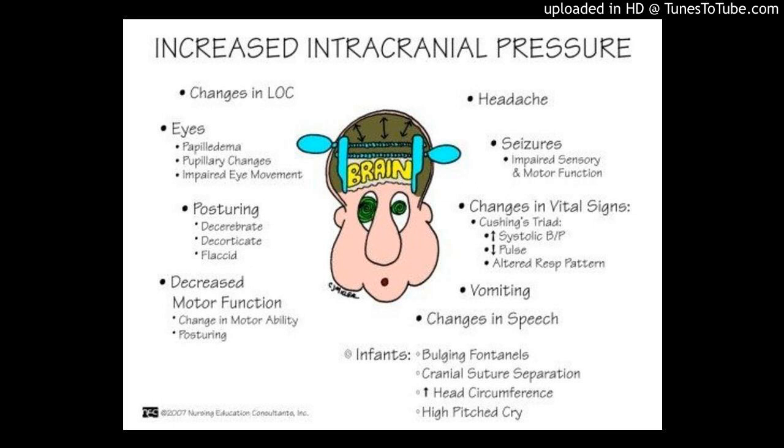All right, let's finish this slide and then we'll get them out of here. Vital signs, Q1 to 2 hours or more often. With some of my patients, I'm doing Q15-minute vital signs. It's not so bad now when I've got automatic cuffs and stuff that will do it for me. But it used to be when I'm doing manual blood pressures, manual ICP readings, it was a little bit difficult. But your positioning of your cuff and your taking of your vital signs will depend on how severely injured the patient is.